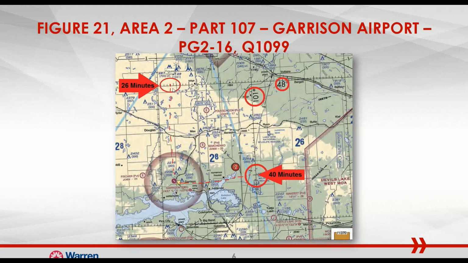to count each of the hash marks. This will give you the precise location for Garrison Airport. So it would be 47 degrees, 40 minutes, north, it has to be north, and 101 degrees, 26 minutes, west. And that would be the answer to the question if they were to ask you the latitude and longitude of Garrison Airport.